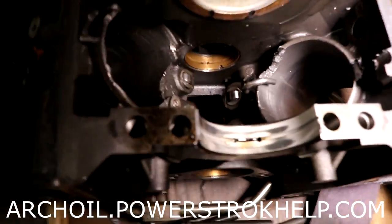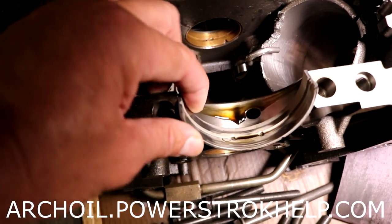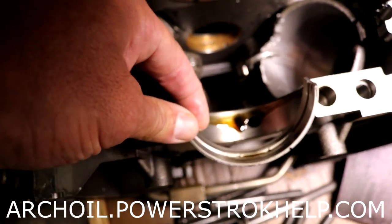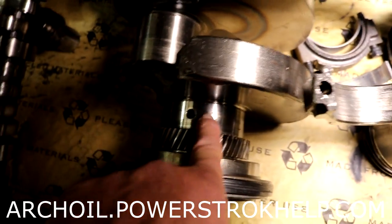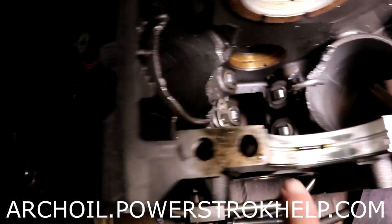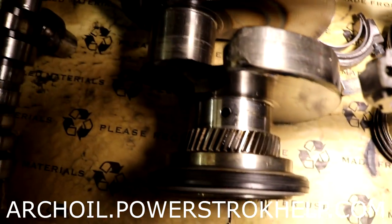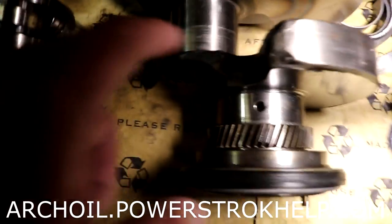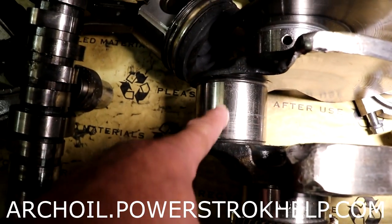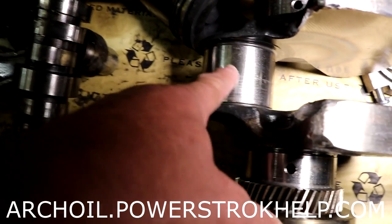You also see aluminum in your main bearings and connecting rod bearings. This bearing is aluminum and brass — it's got aluminum on top. The crankshaft rides in these bearings. This bearing has a film of oil that suspends the crankshaft; that oil is absolutely crucial. You see right here on this crank — and this motor died an ugly death — you see where there's actually scoring on the crankshaft. That's a bearing failure.